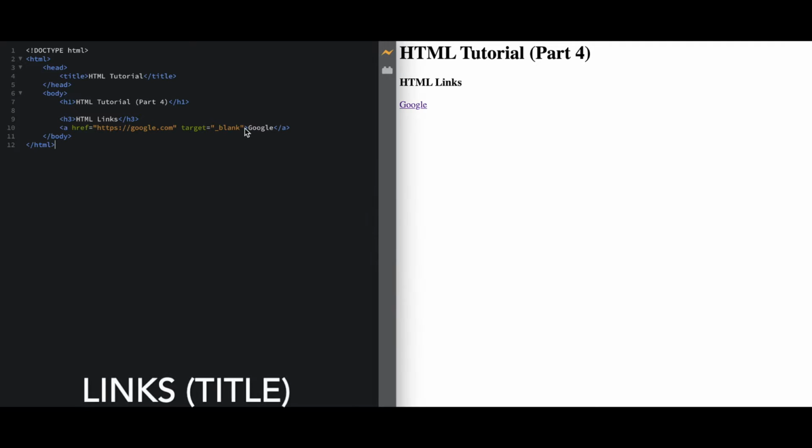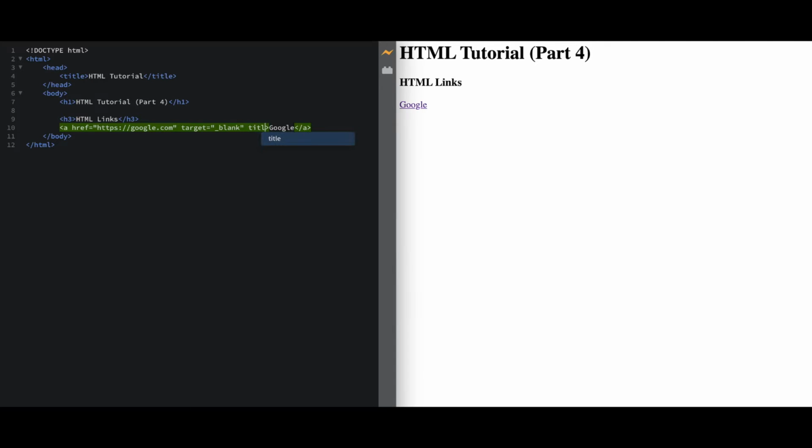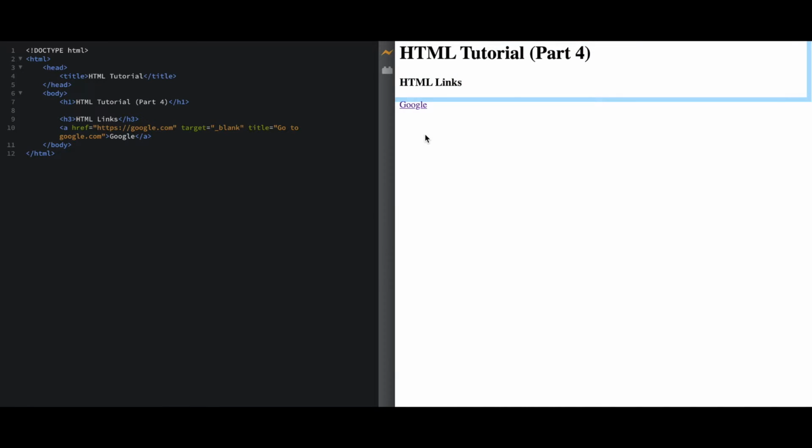We can also have an attribute called title within a tag. A title will give us more information about the link element.